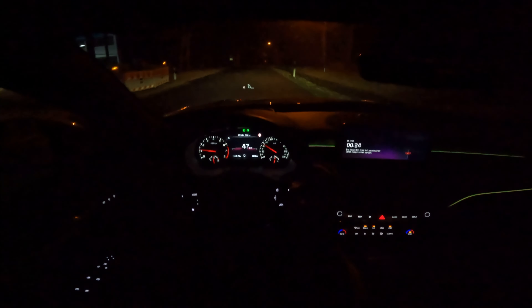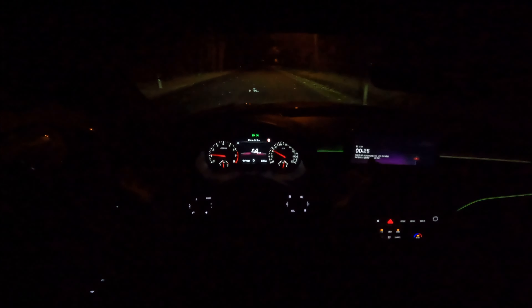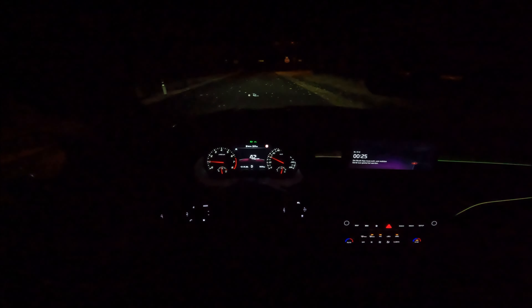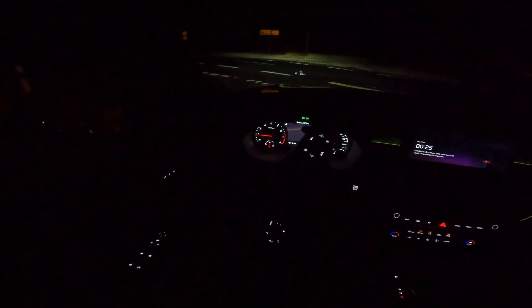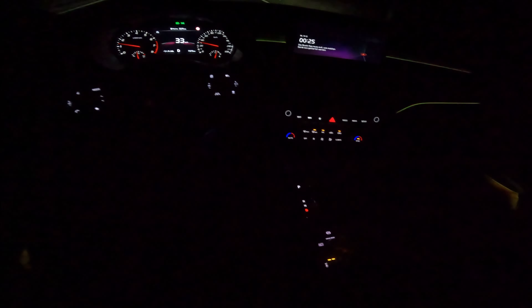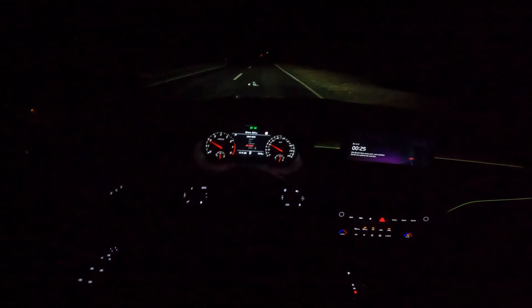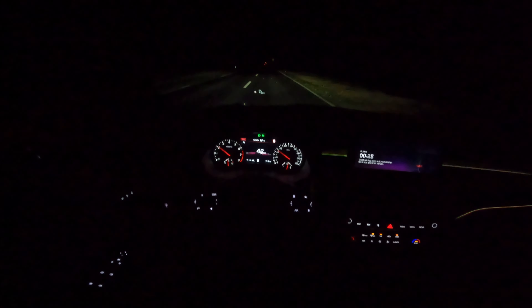This car really surprised me — it's the best value for money. It has a new price of 60,000 euros, which is basically a bargain. You get a heated steering wheel, heated seats, ventilated seats, and even heated seats in the back. One of the coolest features is that when you put it into Sport mode, the seat tightens and starts grabbing you.